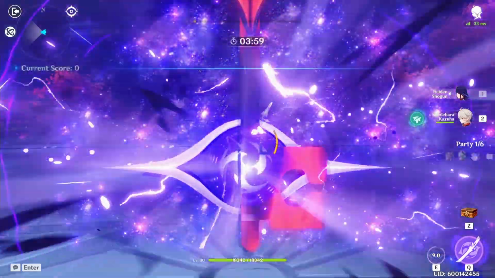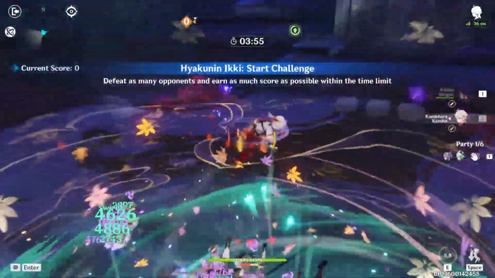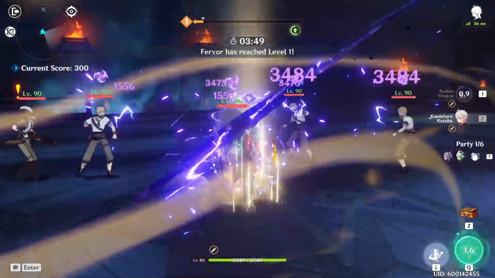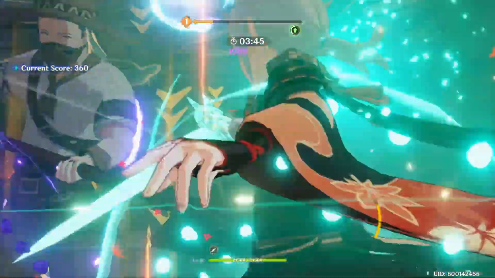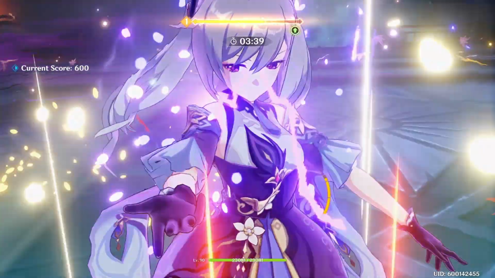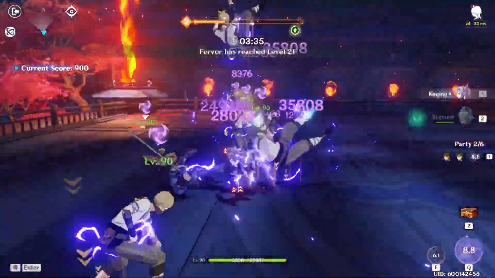And we go. There's no end to this. Always gotta start with Kazuha first, gets that Electro resistance. 79k, that is pretty good. Pretty good, that's pretty good. Oh, that's how to switch characters. Alright, Keqing, let's show him your power.